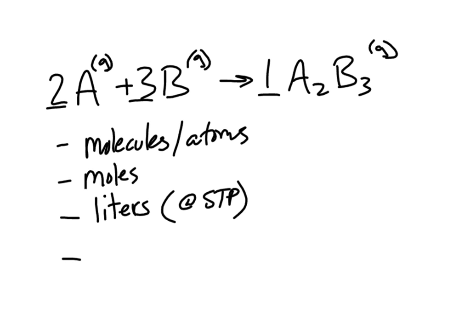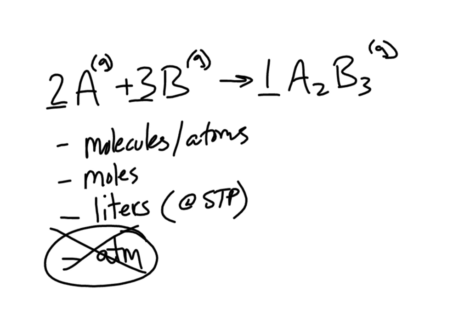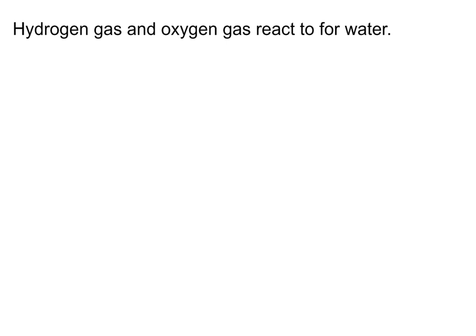There is another possible meaning for these coefficients, and that could be atmospheres, but I am not really going to focus on this. I'm going to mainly focus on liters. So let's go ahead and get started on an example problem. Hydrogen gas and oxygen gas react to form water, which in this case would be a gas, water vapor.